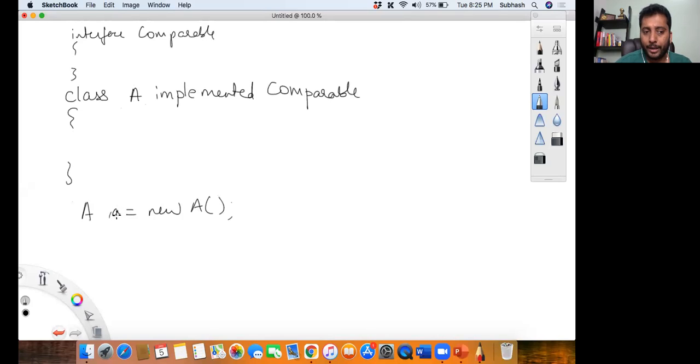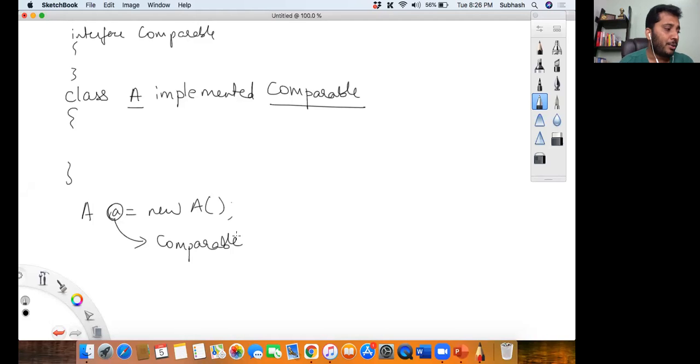It's an object, right? Object of what class? Class A that has implemented Comparable, isn't it? Yes, sir. Correct. So such objects of a class that has implemented Comparable are called comparable objects. Guys, did you understand this?